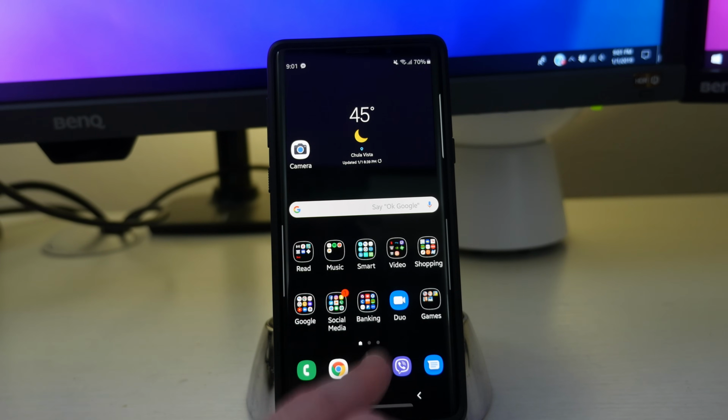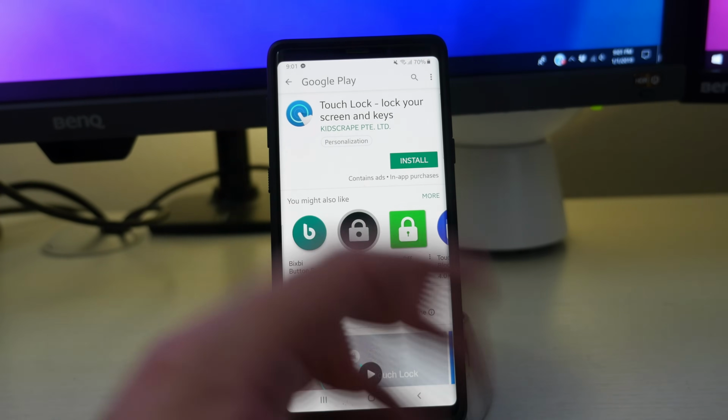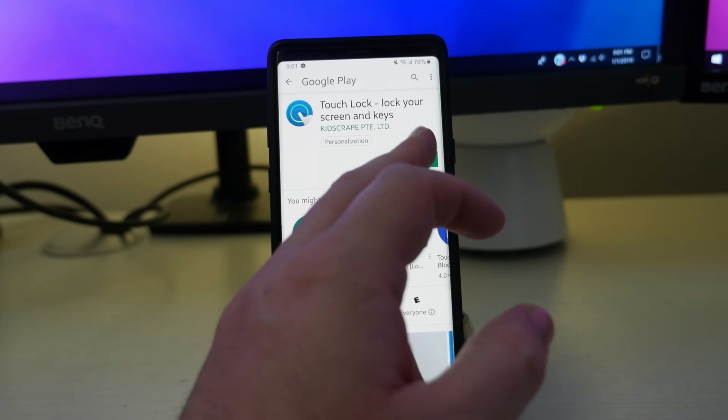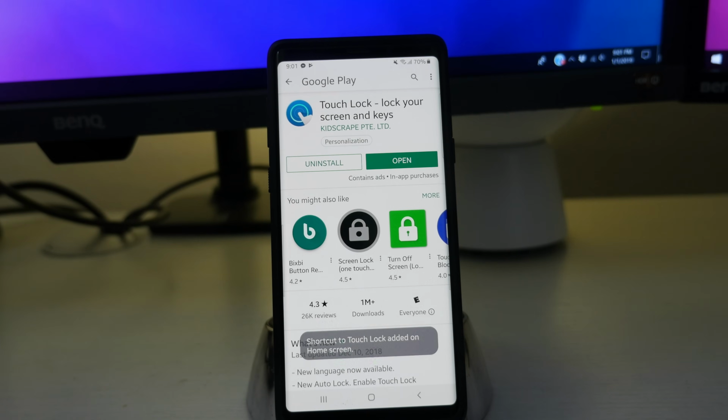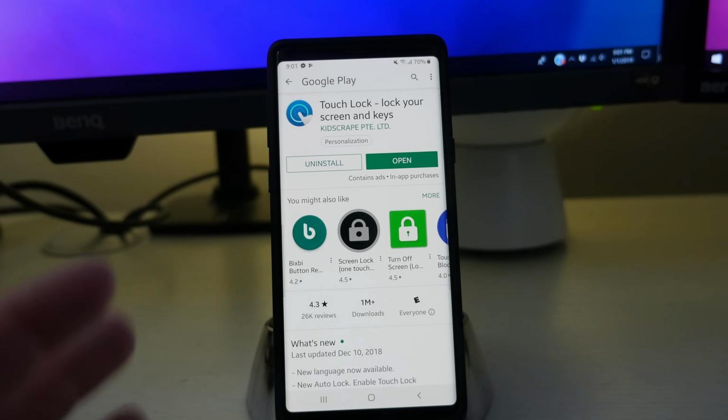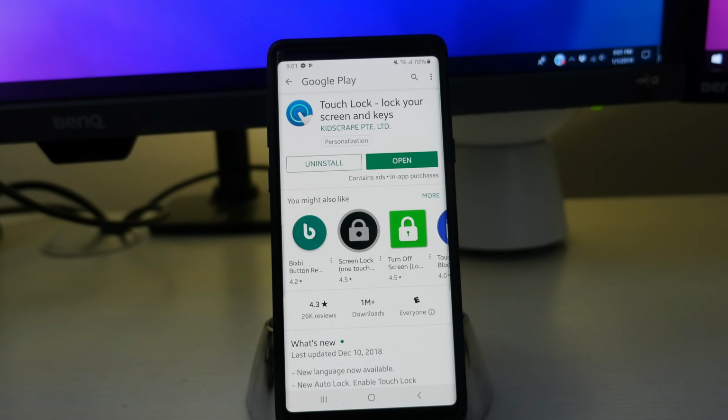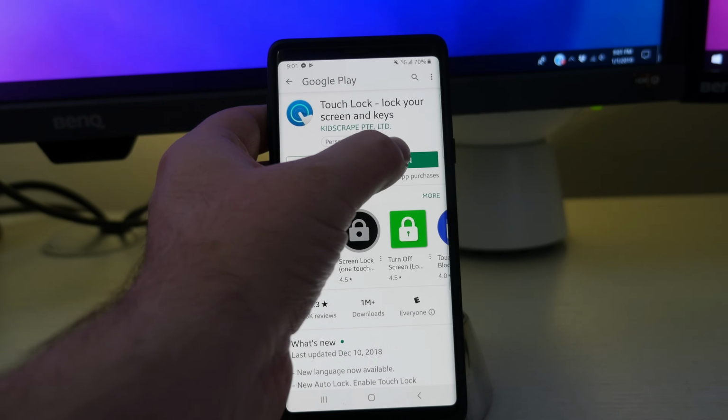And there's an app now I found that's called Touch Lock. It's a free app, and super easy. All you do is click on install it. Let's get it installed first. And it's going to allow you to block out those things so the kid can't mess up the screen for you, or at least try its best not to.